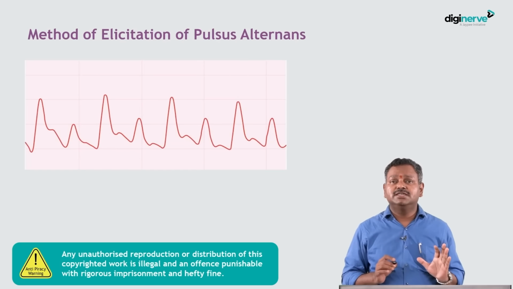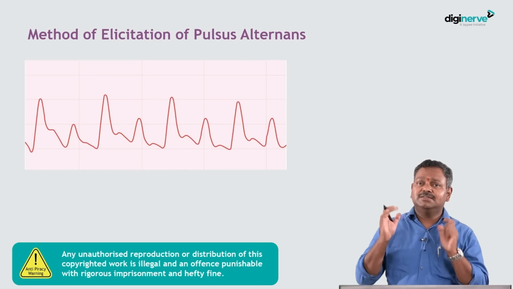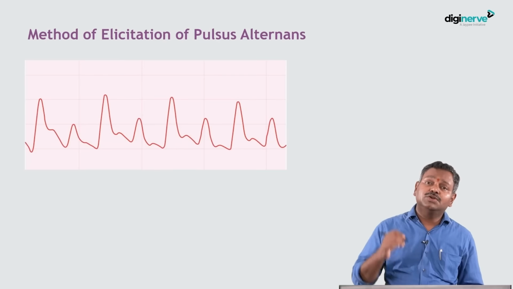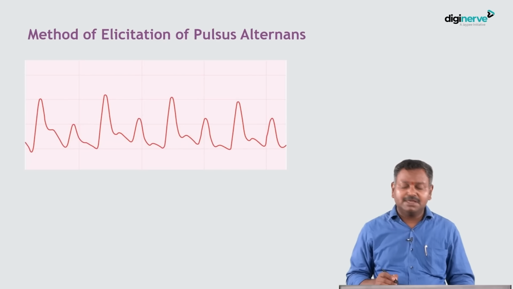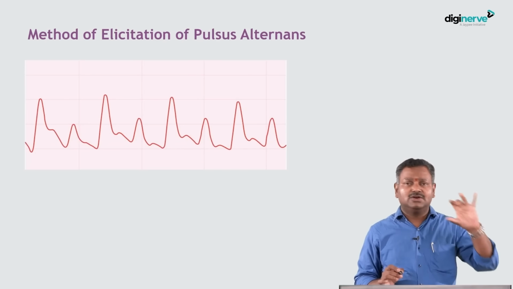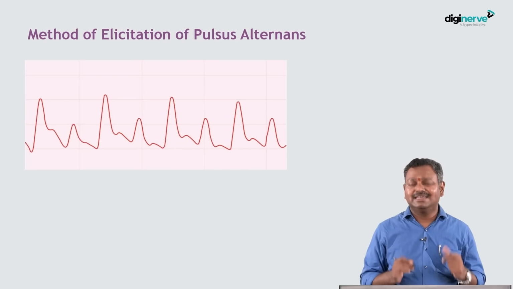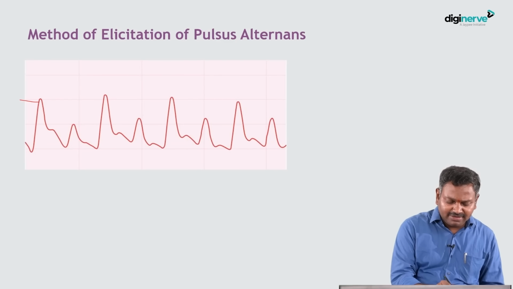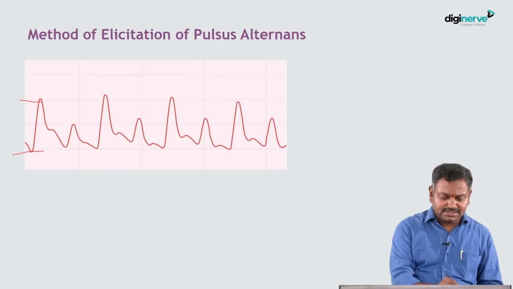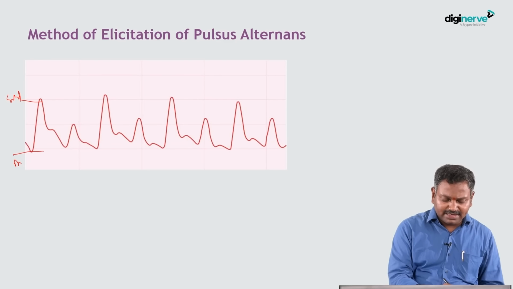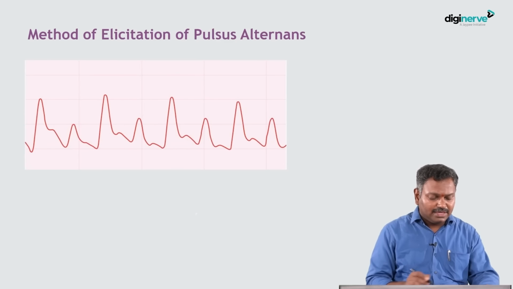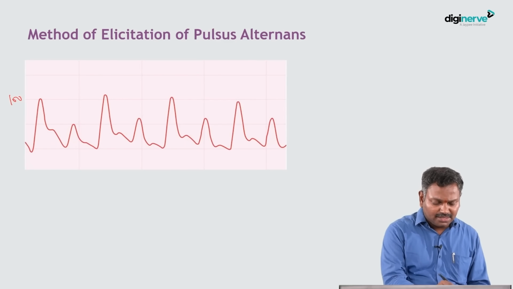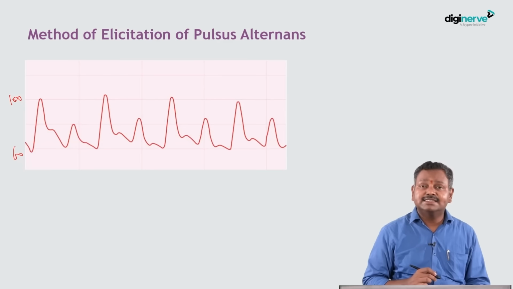Now how do we do it in a patient? You tie the BP cuff and then raise it above systolic. If you see this diagram, this is how an actual pulsus alternans looks. It is better seen on a monitor rather than clinically. So you see this high level here and the lower. This is the systolic blood pressure and this is the diastolic blood pressure. Let me give an example. I write this value as 100 and maybe the lower part I am writing as 60.